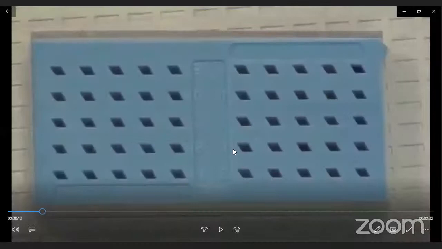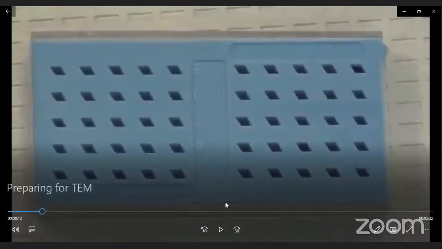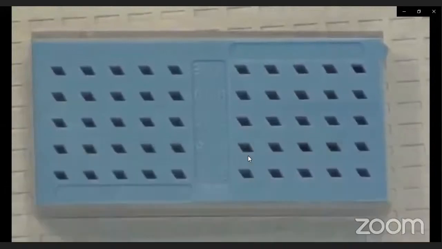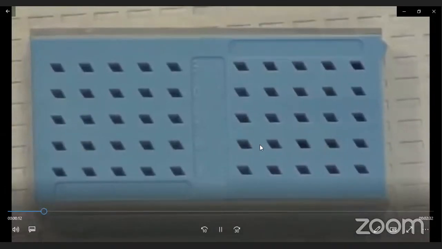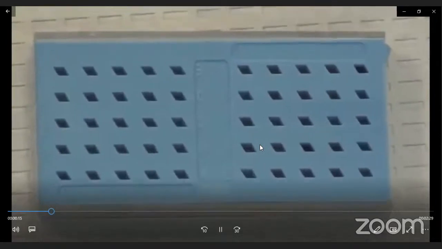Okay. Here you see how to prepare a sample, because sample preparation is very much important in TEM. That is actually the fundamental step of TEM to get a very good image. So this is basically where the grids will be placed. So this is a copper grid. This is a copper grid coated with carbon, a copper mesh-like structure.